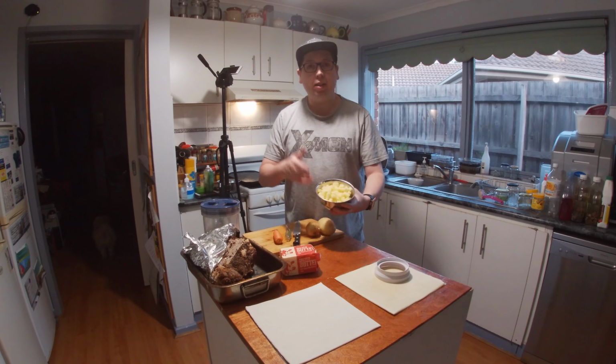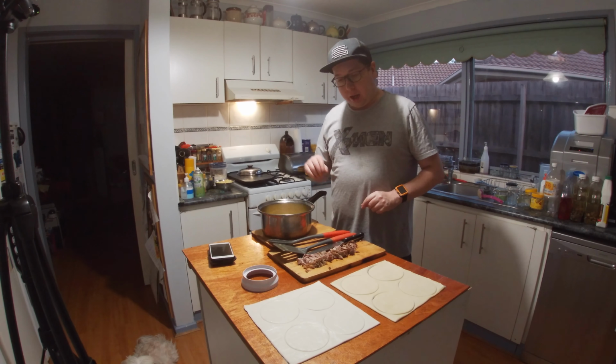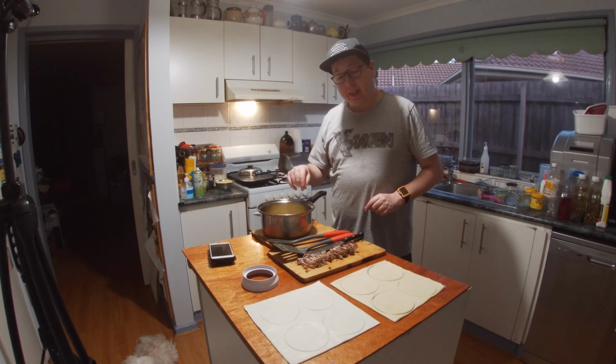Alright, so now we've got our lamb diced up, our veggies cooked down, they've been thickened, we've got our bases, which is the short crust pastry, ready to go, our tops, which is our puff pastry, ready to go. Now I just need to quickly grab my rosemary to add into this, and we're almost there. Alright, so I have some dried rosemary here. I'm just going to sprinkle some of these into the veggie mix. Now stir that in.